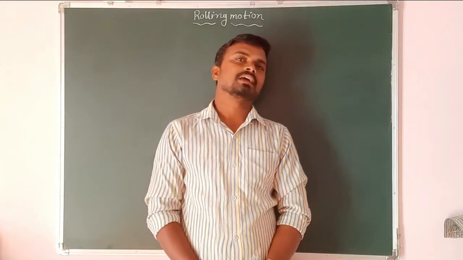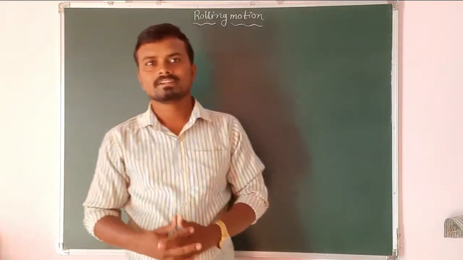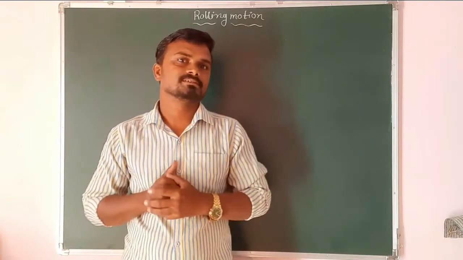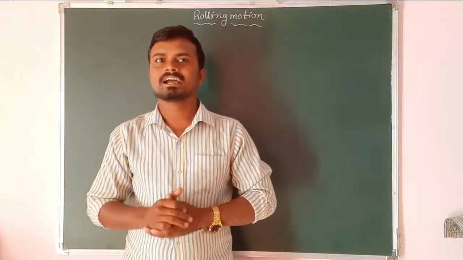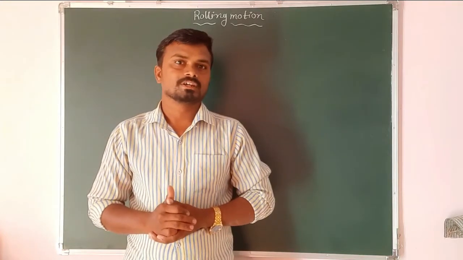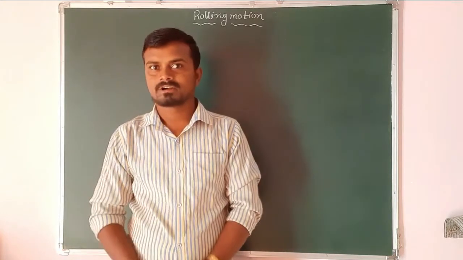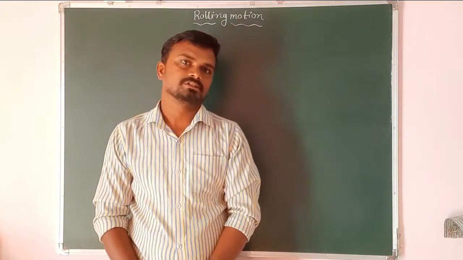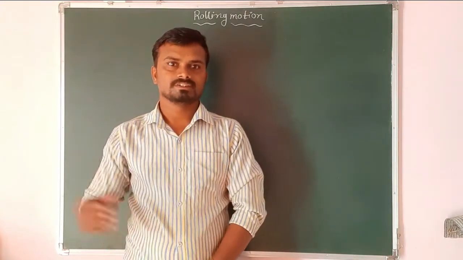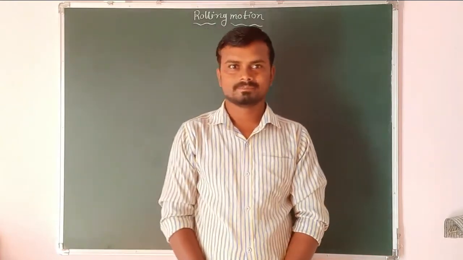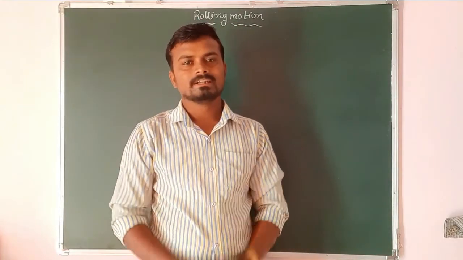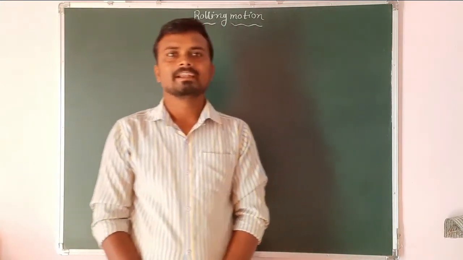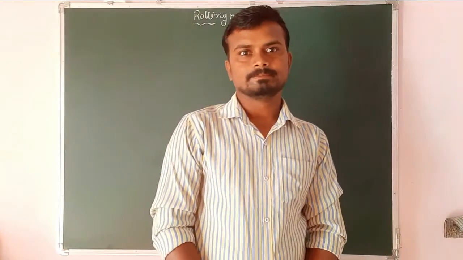If we consider the kinetic energy of that resultant motion or rolling motion, then the kinetic energy of rolling motion is the combination of translational kinetic energy and rotational kinetic energy. We have the expression for translational kinetic energy as 1/2 mv square and the rotational kinetic energy as 1/2 I omega square, which was recently derived. Now let us derive the equation for kinetic energy of rolling motion.